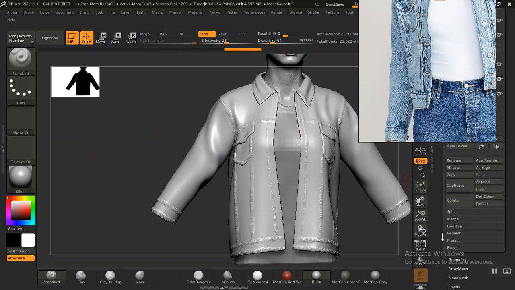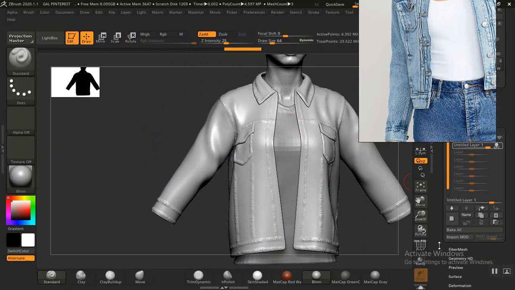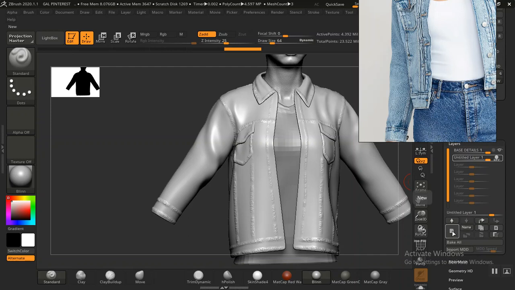I'll create a separate layer for this, and I'll name this buttonhole. Maybe just buttonhole instead.